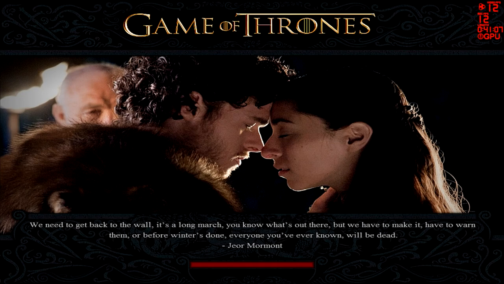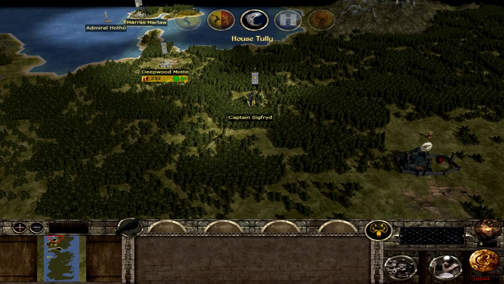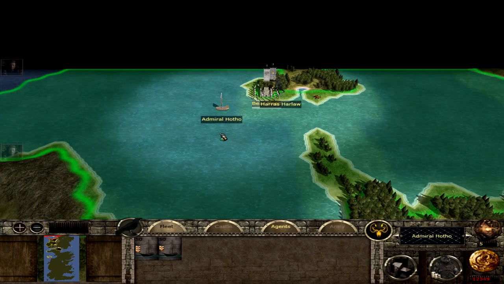That initial flanking attack by the Manderly Knights. Sir, we should retreat. Yeah, you think? Yeah. We're in trouble. Laying in wait for the enemy. Sir. Okay.